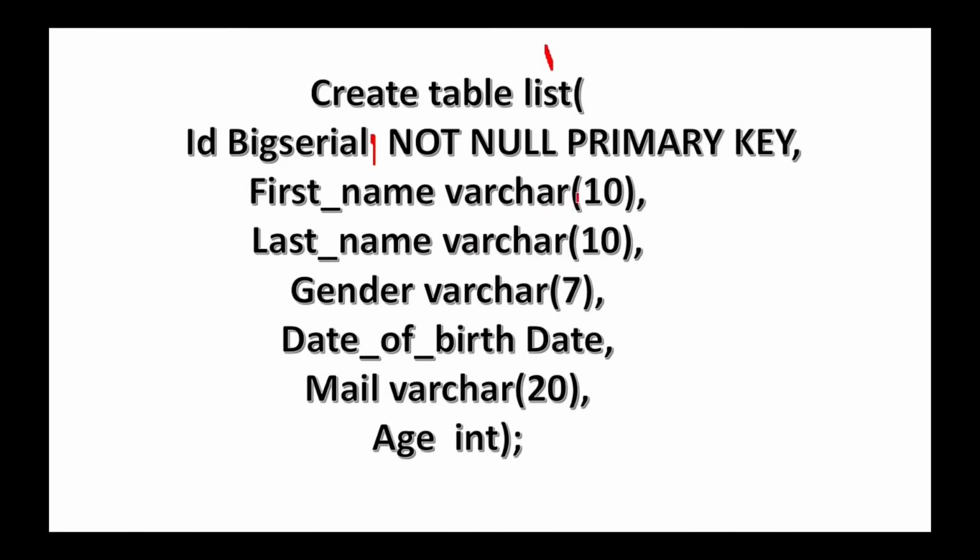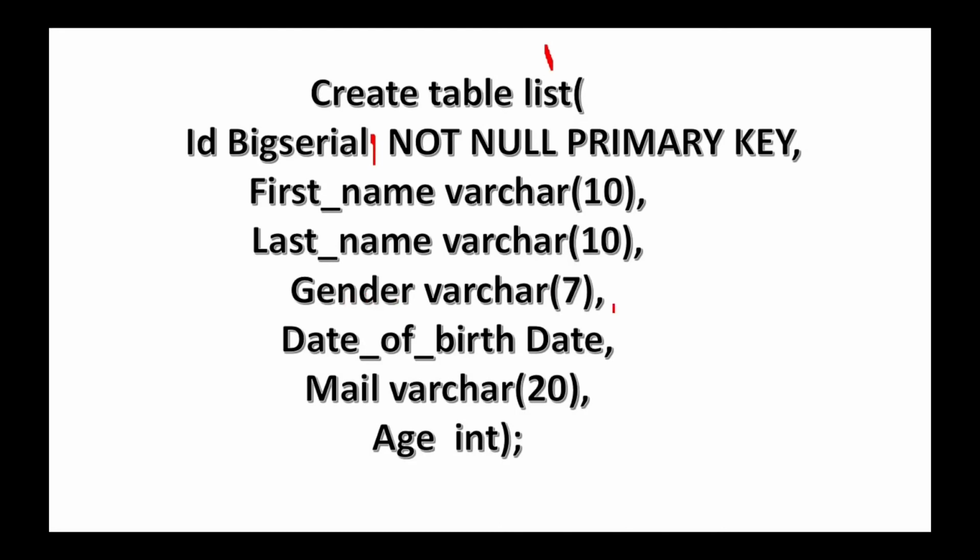If the text you're typing, maybe the first name, is more than 10, you won't be able to type again once you get to 10. Maybe you get to 10, you won't be able to type anything again. So we have a restriction on it. It has to be 10. I also have the same thing here. The last name, the text has to be 10. It could be less than 10, but it's not going to pass 10. The amount of text you're allowed to type here could be less than 10, but will not be more than 10.